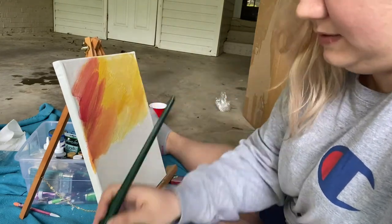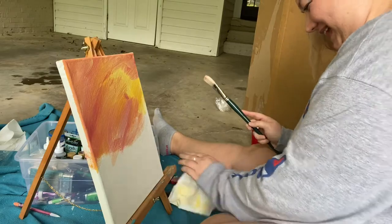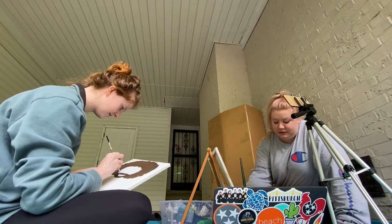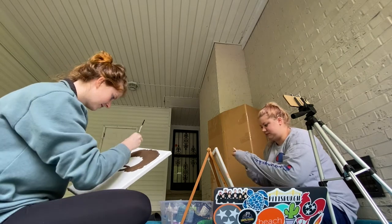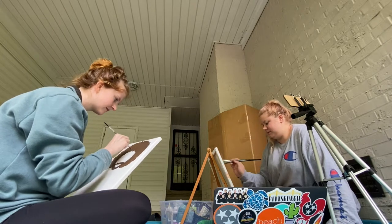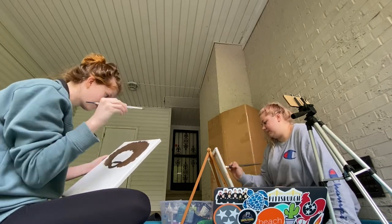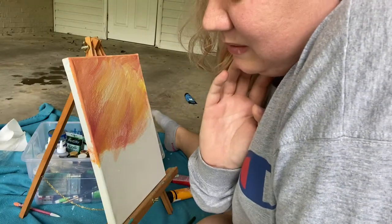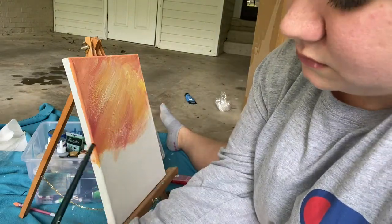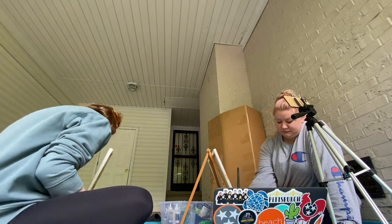Oh, there we have it! Bob didn't tell me to do it but I know he does it. There was so much paint on that. All right Bob, it's very bright so I'm gonna take white and put it right there — straight titanium white. It won't show up much because light against light is nothing, but just wait. Now I'm gonna grab it and pull it — just pull. Look at that, I'm pulling, Bob. That looks purple! There he is — Cotton Eye Joe. See how easy it is to make all kinds of beautiful little cloud shapes. All you need is just the corner of the brush.